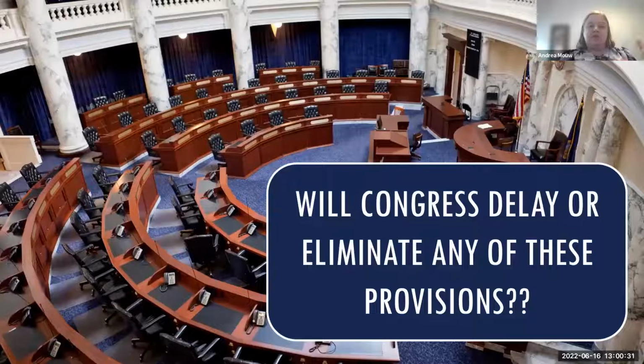And so who knows what happens with any of these rules? The thing to keep in mind is that all of these have a cost. When they passed the TCJA, they said it was only going to increase the deficit by X dollars. And that was based on all of these unfavorable income add-back provisions coming in to offset the loss in the earlier years. So if these are going to get extended or abolished, they need to be paid for.